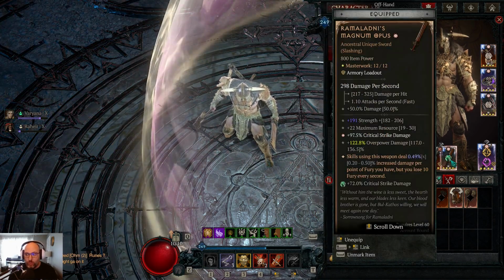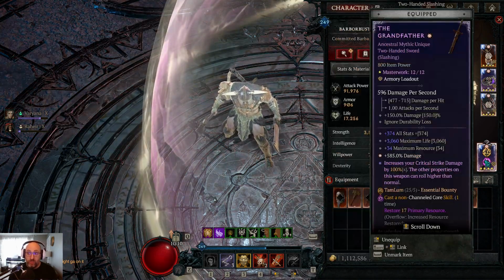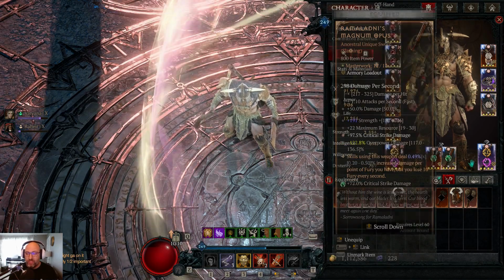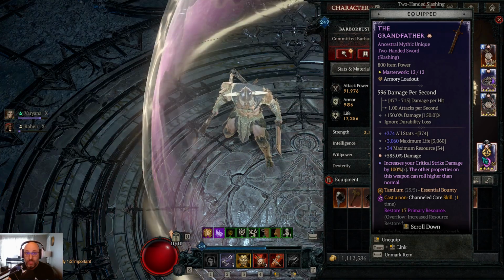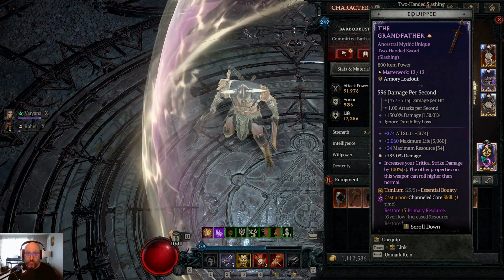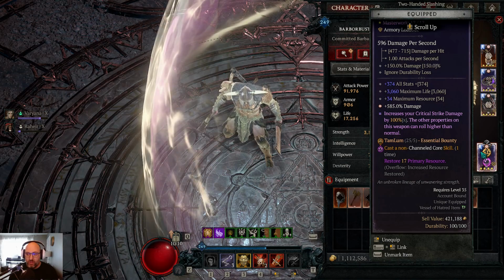Then this is a dual wield build, and so you always use the Magnum Opus. And we are also using the Grandfather. This is why our gems are critical strike gems instead of damage over time. If you don't have the Grandfather, you could use either the Fields of Crimson or another legendary aspect with the two-handed axe.